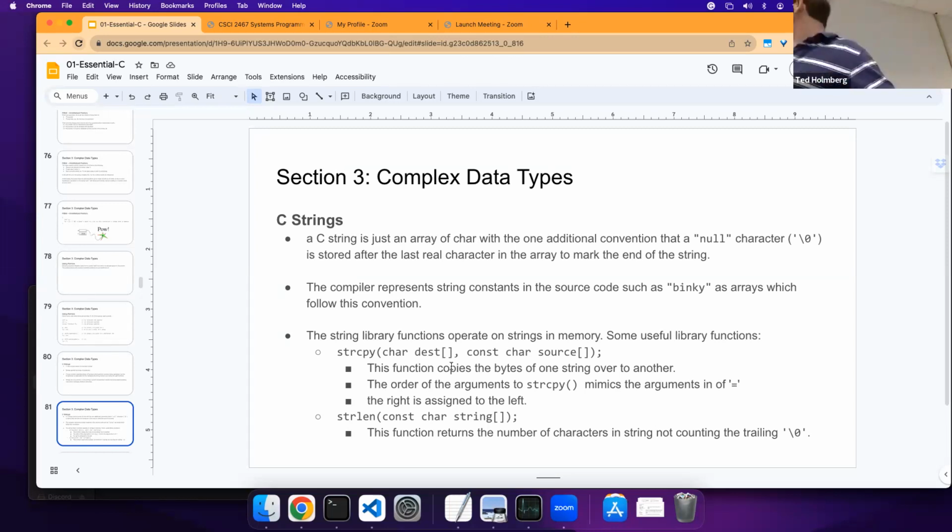So the string represents string constants, such as Binky. Did we talk about literal values? Is everyone familiar with the concept of literals in Java? Was that covered in your Java 1 class? It's a vocabulary term. A literal value is the actual value as it's parsed inside of whatever our environment is. And you have certain symbols that clue in your compiler or your system that that's supposed to be a particular type of value.